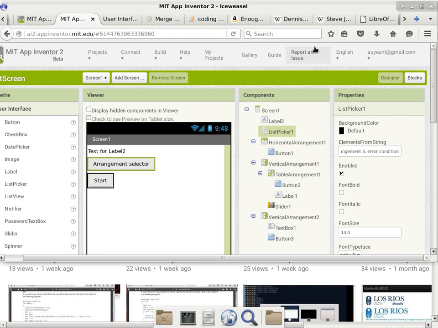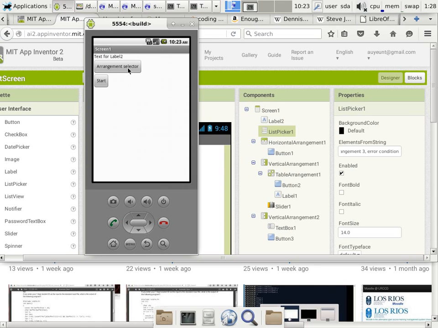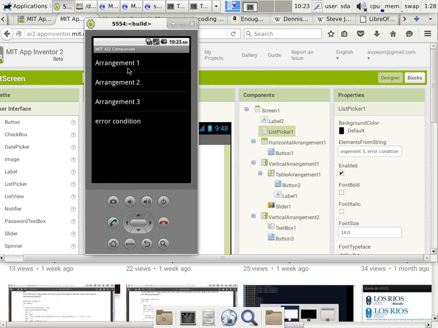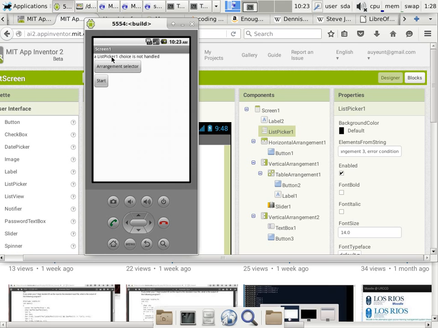Okay, so going back to my emulator, now I have 4 possible choices. But out of the 4 possible choices, I only have logic to handle the first 3. The last one, which is the value of 4, will go to the else, not else if, of the conditional statement, which means the label will now display a list picker choice is not handled.